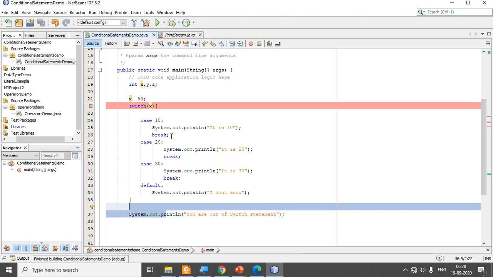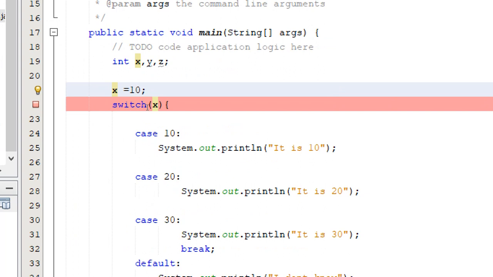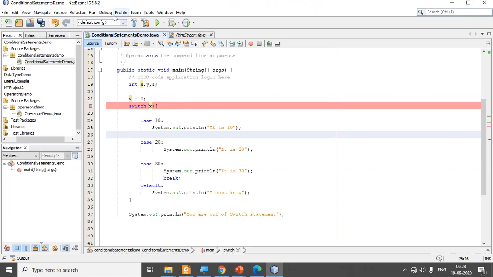Now, something about what if you miss the break statement? What if you don't put the break statement there? What is going to happen? If you miss the break statement, I'm going to make it 10 now. So again, I will just zoom it for you, and I know it is a bit irritating on mobile to see this zooming in and out. So the value is 10 here and it has to match with the 10. What happens if you forget to add the break statement? Let's debug it and see how it is going to work.